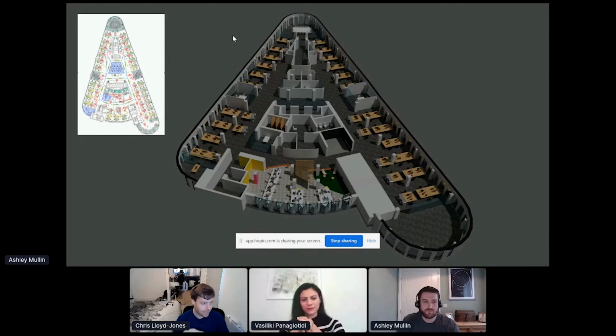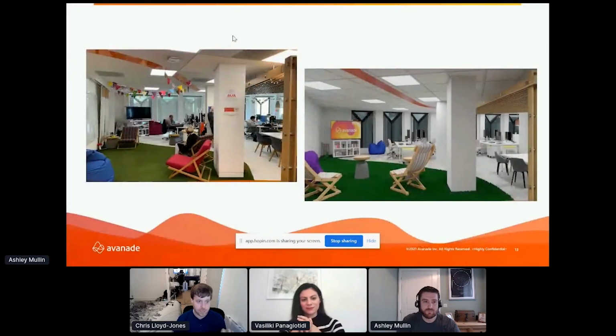And if we go on to the next slide, on the left, you can see a photo of the office. So that is real life. That's what it looks like when we can actually go in. We're all working from home, as I mentioned. And on the right, that is the computer generated rendering. This is the space which you can log into with your avatar, walk around and chat with people so you can physically point. So I've got about a minute left.